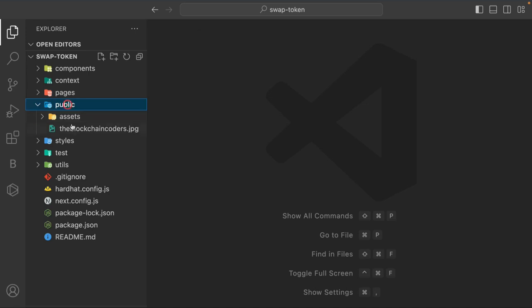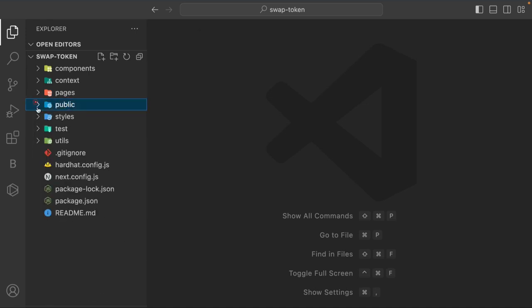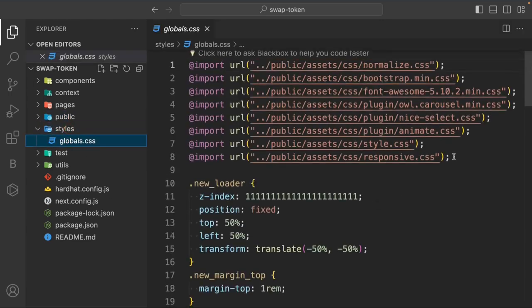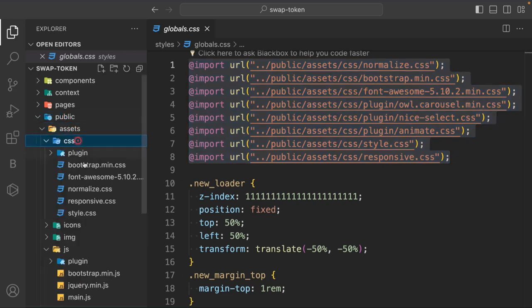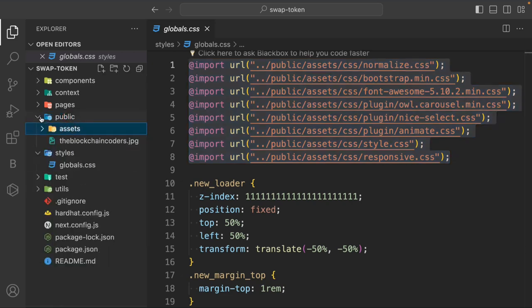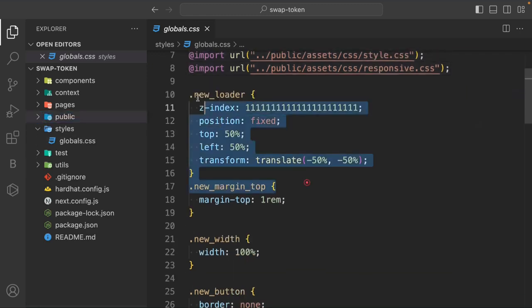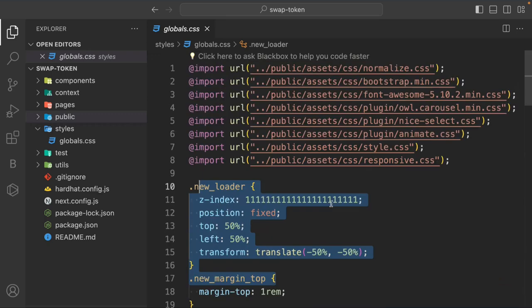Let's go to the public. Inside the public, you will find that we have the images, all of which we have already seen. Come back here in the style, and here you will notice that I have imported all the CSS libraries which we are utilizing for responsiveness, custom styling, animations, icon, bootstrap, normalize. All those libraries you will find here, and they're coming from the public. If you go to the CSS, there you will find all that. Looks good. And here I have written some custom CSS just for the loader and a few changes I want to add from my end. That's all the configuration I have done. You don't need to do anything. All you have to do is simply call the classes, which we're going to do together.